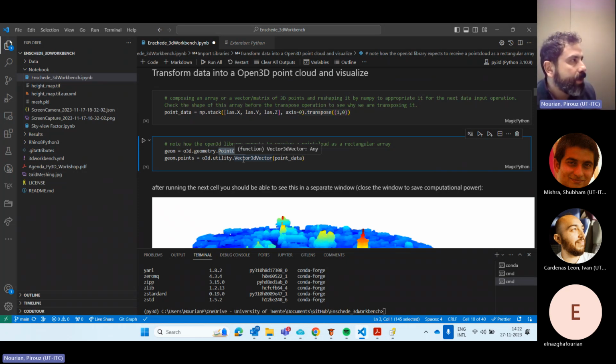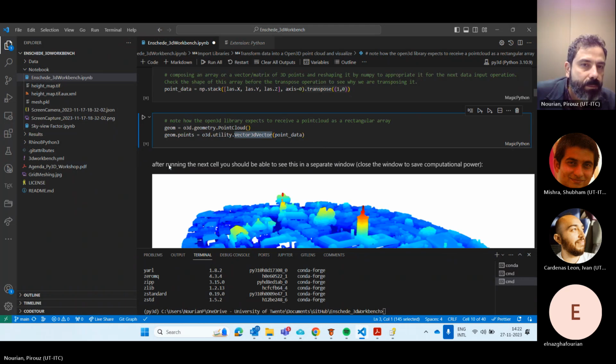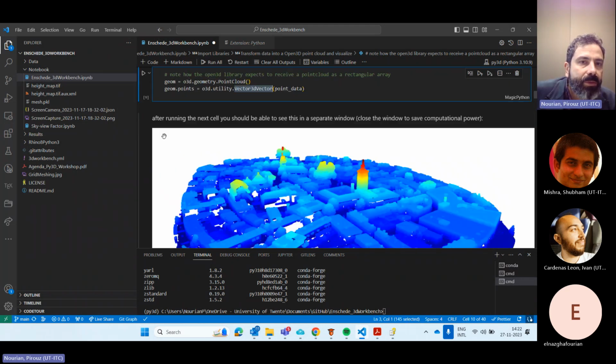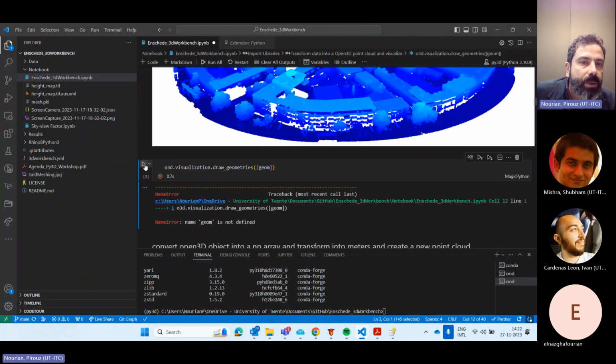So n points, 3 columns, right? We bring the point data into that shape, and then we feed it into the Open3D library.